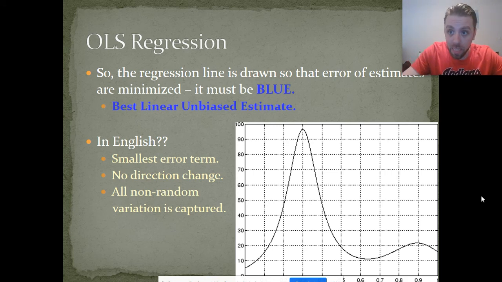What does that mean in practice? It just means that the error term has to be comprehensive. It has to be accounting for everything that is not tied up in the estimate of x. An estimate just means you're estimating something. So really what you care about here is BLUE, B-L-U-E.